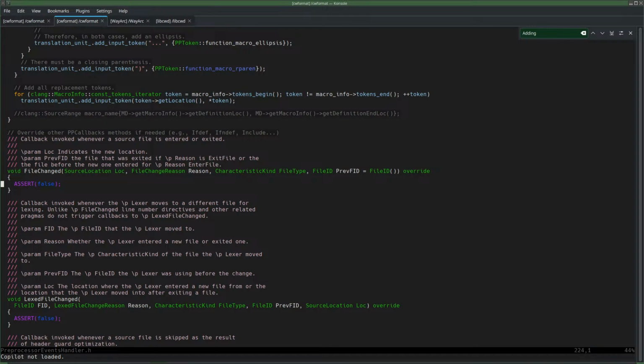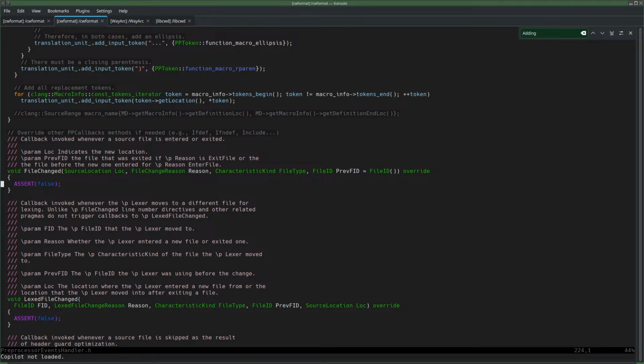I guess I could do a callback to the translation unit with a file ID. Oh, wait a minute, previous file ID. I don't know the current file ID. I can get the current file ID from the source location. Let's begin with printing this stuff.